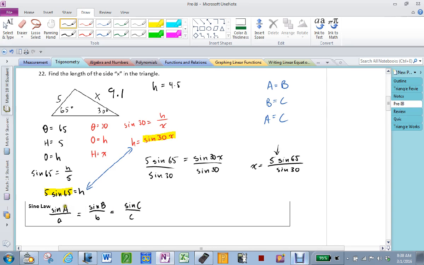Now watch. Come to this. Do I have an A? Do I have an angle in this triangle? 65. Sure. So now, I got sine 65 divided by, what's on the other side? What's opposite of that? X equals sine 30 over what? 5, right? Everybody cool? That's this, right? Now, how would I solve this? Multiply the pair, divide the spare, right? Yeah. What's the pair? 5 times sine 65.